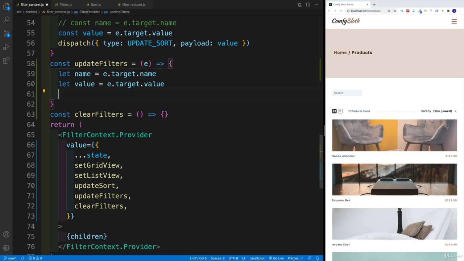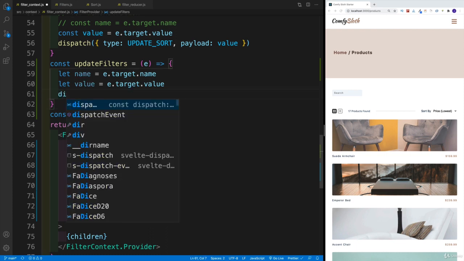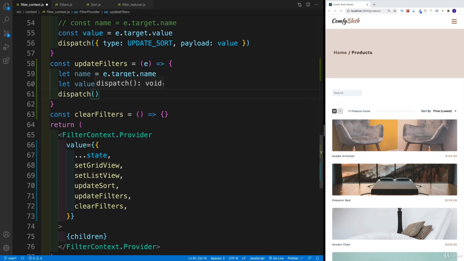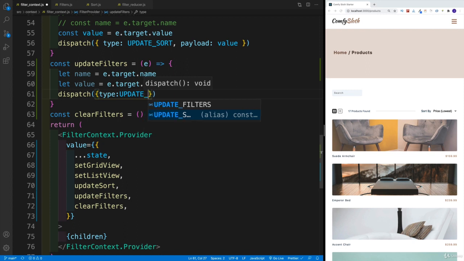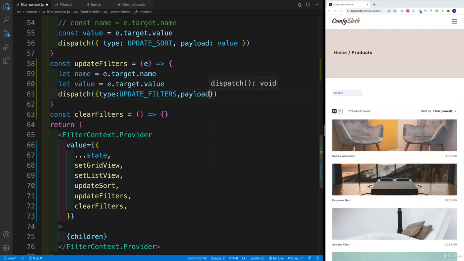So in here, let's go with dispatch, and the type is going to be equal to update underscore filters. And again, the action is coming from actions.js. And in this case, payload will be an object because there's two properties that I would want to pass in. I would want to pass in my name and my value. So both of these over here.